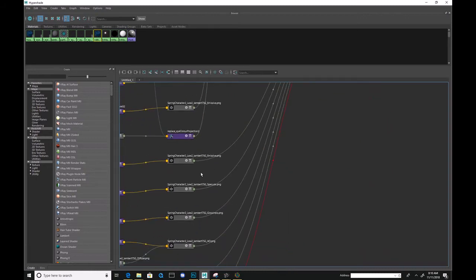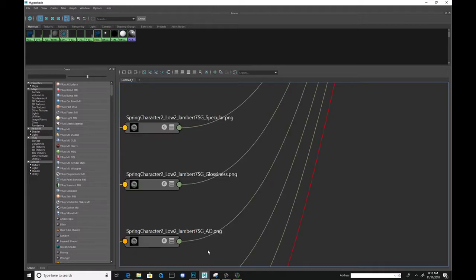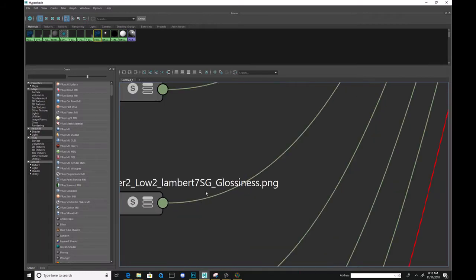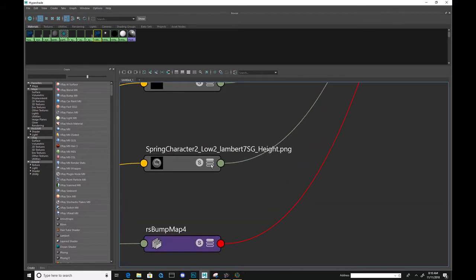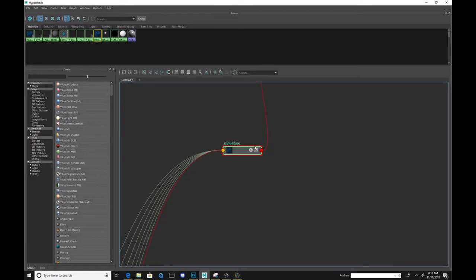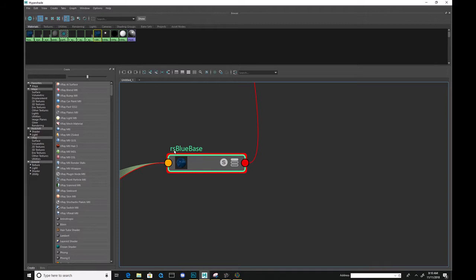It has your glossiness, your specular, your Lambert, your ambient occlusion. I guess these weren't labeled when they were brought into Redshift. It has your height, right? So it's everything that defines that material.